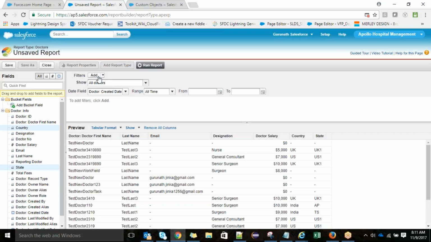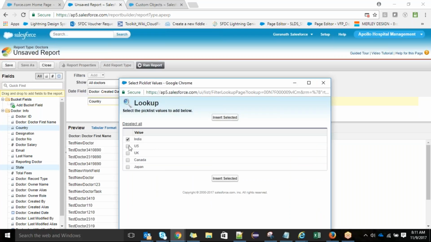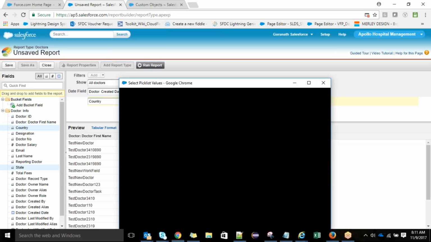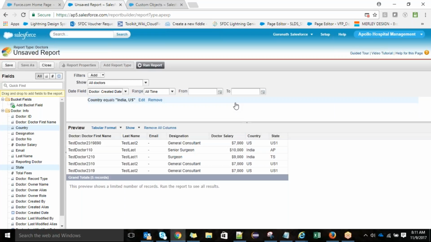Or if you want to add any custom filters, say for example I want to see country equals India, or India and US only. I don't want to see other countries' information. This way we will set the filter conditions as well.